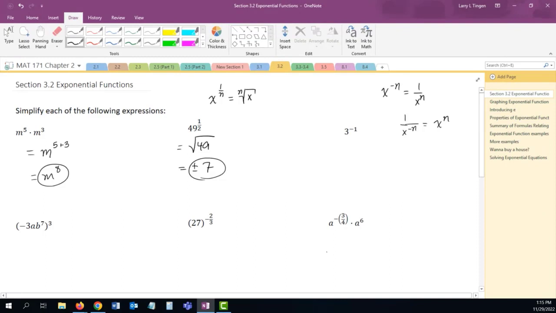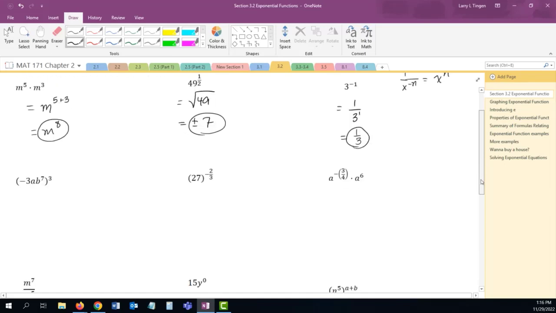That property has lots of places it's used. One of them is to make equations not have so many fractions, by pulling this from the denominator up to the numerator and giving it a negative power. It just makes things look less complicated. So what is 3 to the negative 1? It's 1 over 3 to the 1st, which is 1/3. The reason I put the 1 there is to drive home the point. The negative goes away when this is moved to the correct location. The power stays. So if this was 3 to the negative 2, this would be 1 over 3 squared.